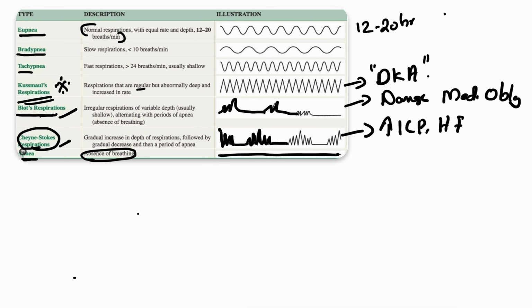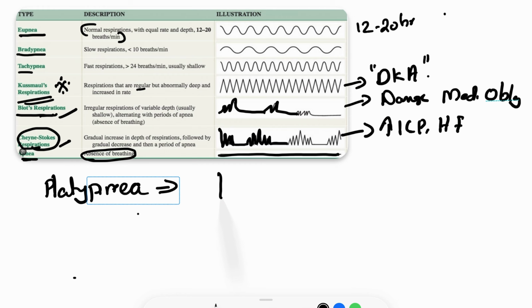When we're talking about this, I just want to let you know about some more terminologies related to the types of respiration. First one is platypnea. Platypnea means the patient has dyspnea or difficulty in breathing while sitting up. If the patient is sitting up straight, the patient has difficulty in breathing. But when the patient lies down, the breathing eases.